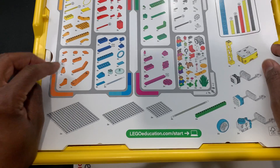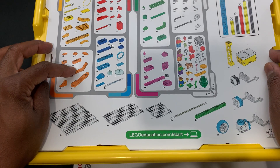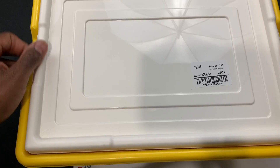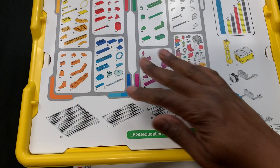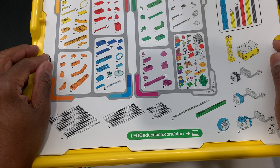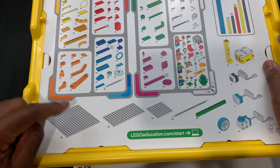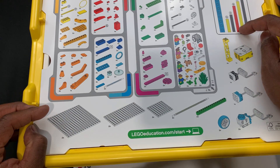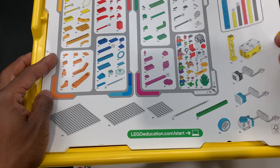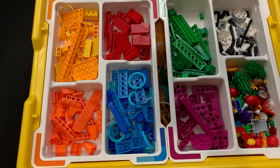You'd want to keep this top tray — maybe not in the box, but it will help your students sort pieces. Also, when moving it around, this top clamp keeps pieces from jumping around and getting misplaced. These are going to be pieces in the base part, and this is a scale model of your axles, which comes in handy as well. Let's open this up and get digging in — look at those colors, that is amazing.